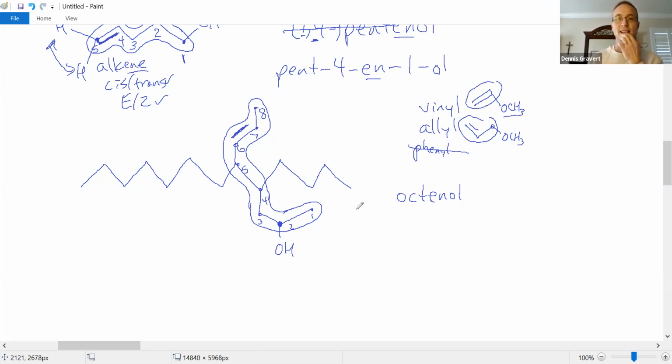Okay, now walk down the chain and name all your groups. Well, carbon 1 doesn't have anything. Number 2, I see something poking out of my bubble. I bubbled my parent chain. That's the alcohol group. So on carbon 2, there's the alcohol. 3, 4, ooh, something else popping the bubble. A chain of 4 carbons. Molly eats peanut butter. Butter reminds me of butyl, butane, which then is butyl. Yeah, so on carbon 4 is the butyl branch.